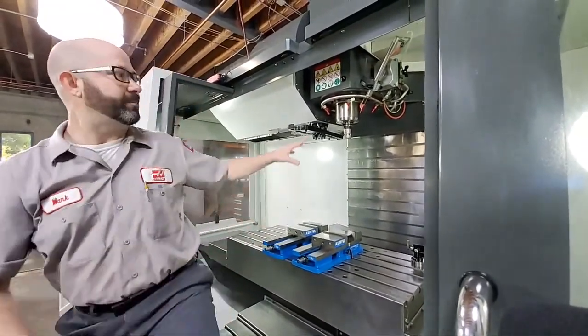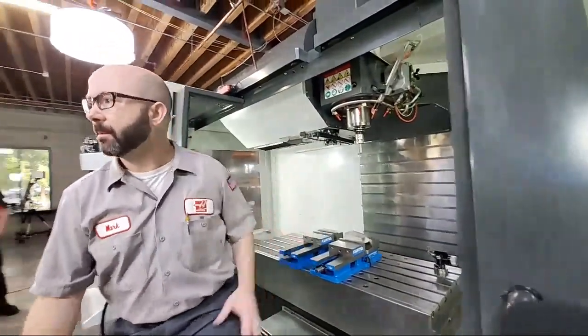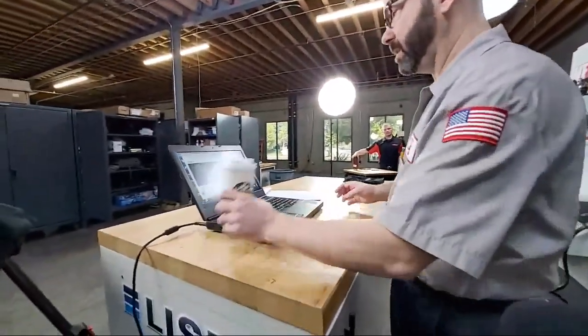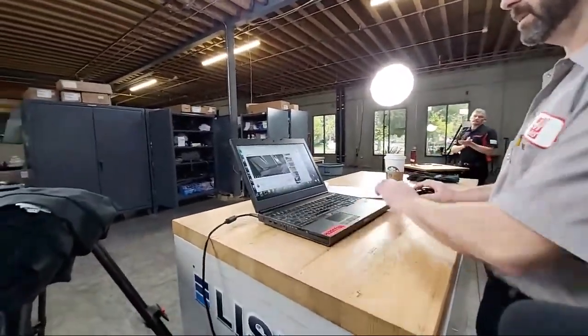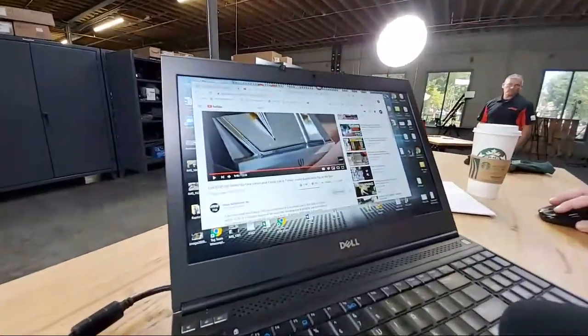And so I would run this for you, but you really can't see it because the door's gonna be closed. But I sent it to a customer in an email. Can you take a picture of this? Yeah, can you rotate Yeah. This is other stuff. My desktop's terribly busy.